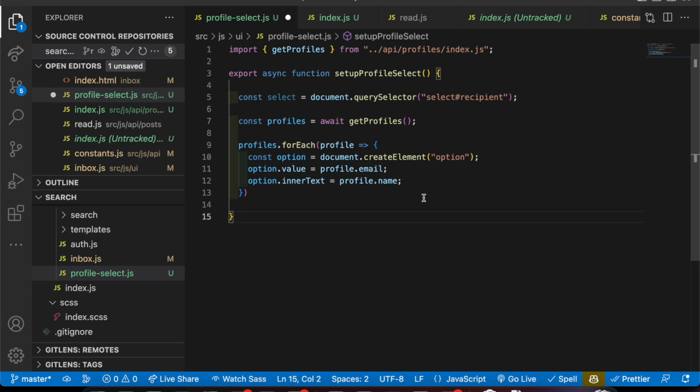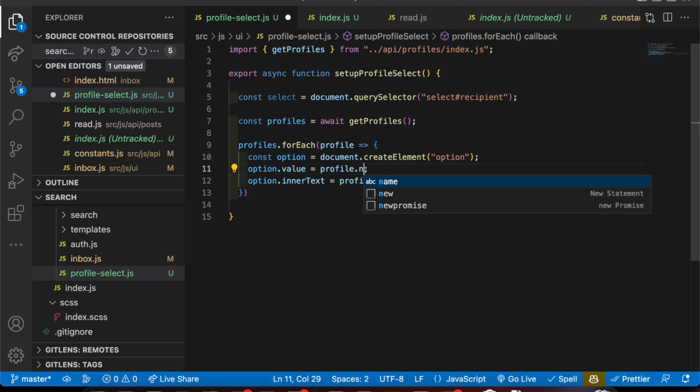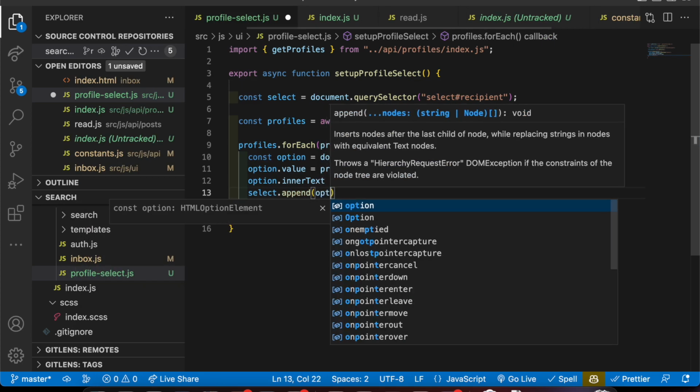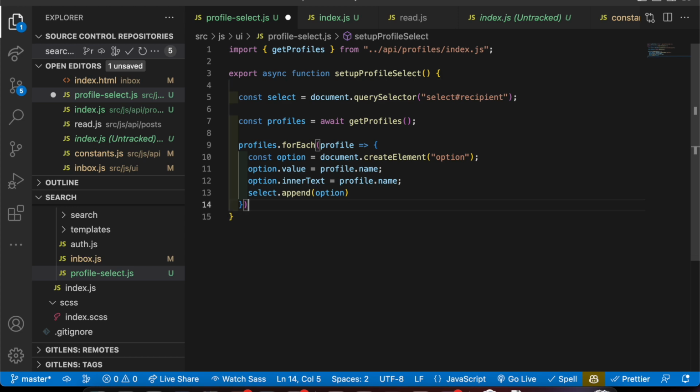That might not be helpful. We might want them both to be name. Yeah, I think we do want them to be both name, so that's fine. We'll leave it like that. And then once we've got our option, the last thing we need to do with our option is append that option to the select.